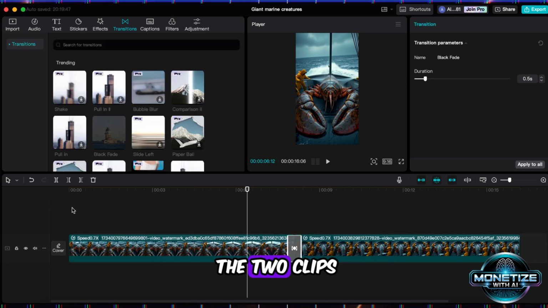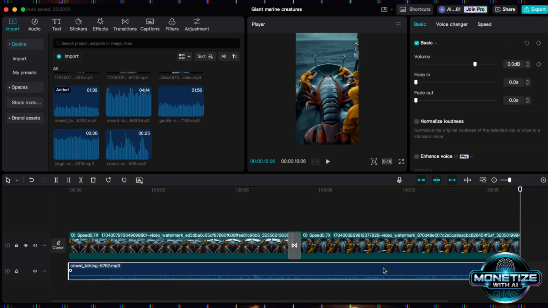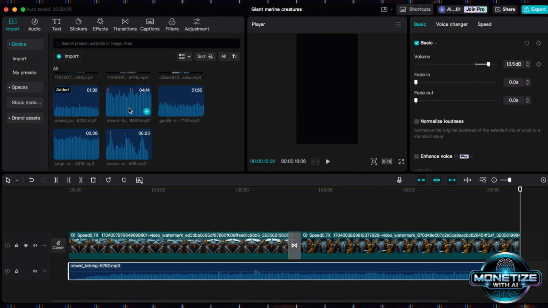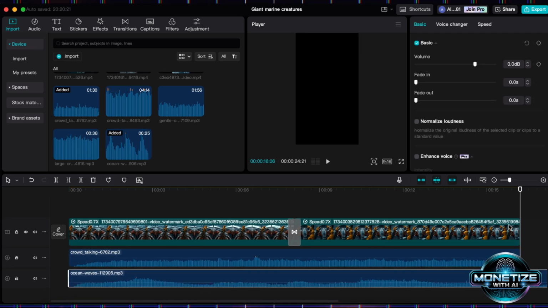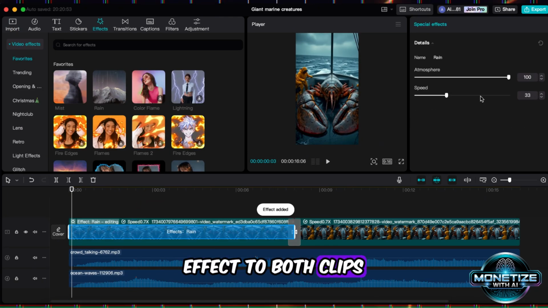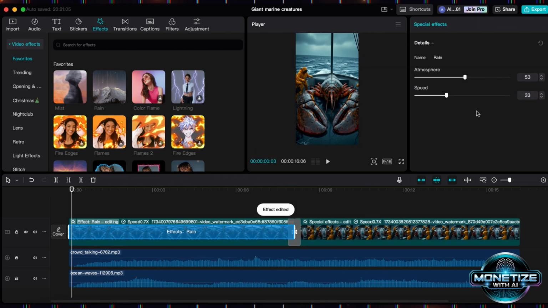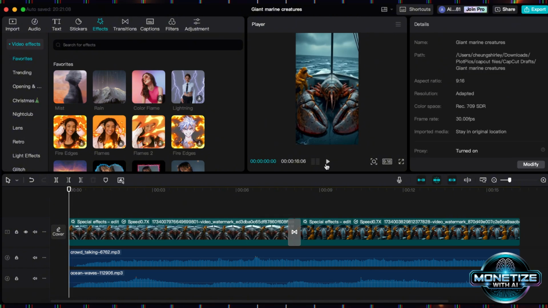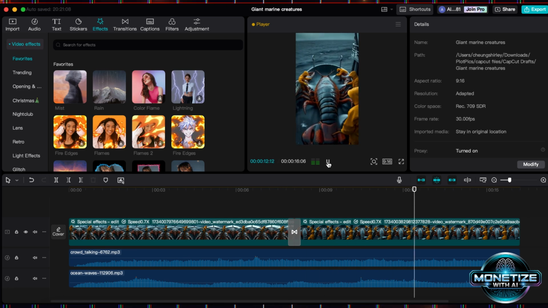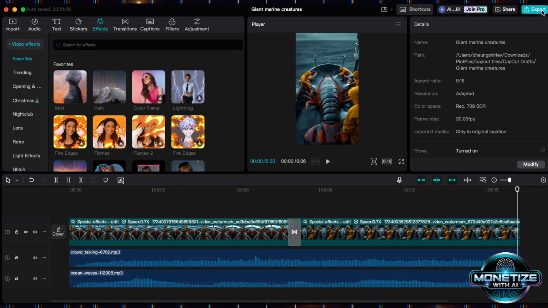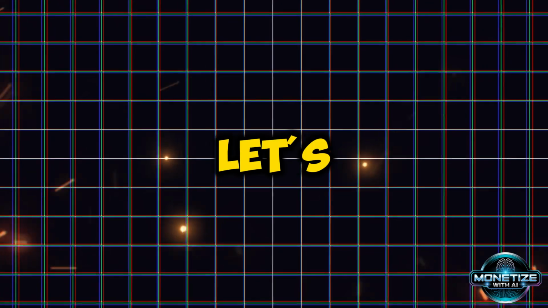Add a transition between the 2 clips, drag the background music onto the timeline, adjust the volume, and add a rain effect to both clips. Done. Export the video. Let's check the result.